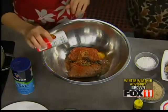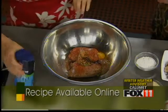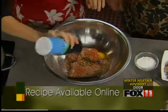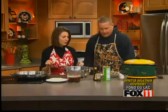That's a big southern thing. I noticed that a lot of people up here don't really use that, but we use it in everything. I guess you just got to be careful because of the MSG. So, sea salt. I like sea salt over regular salt. I do too. Breadcrumbs? Not quite yet.